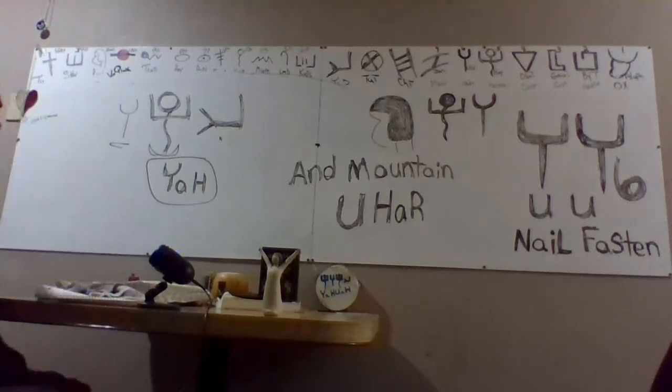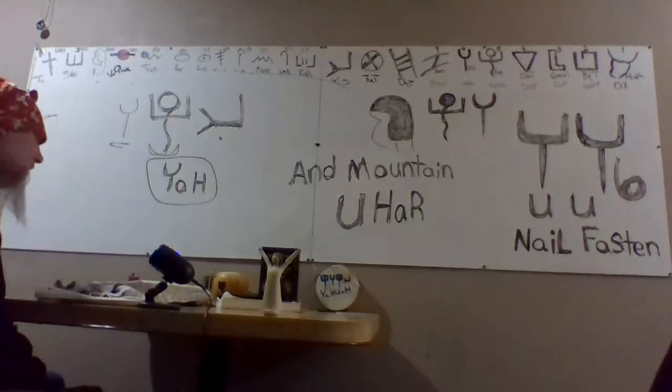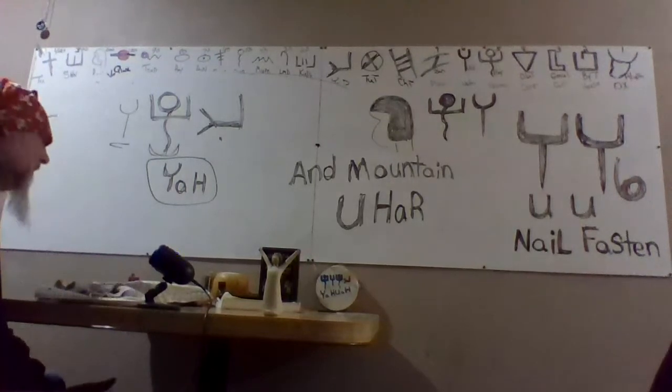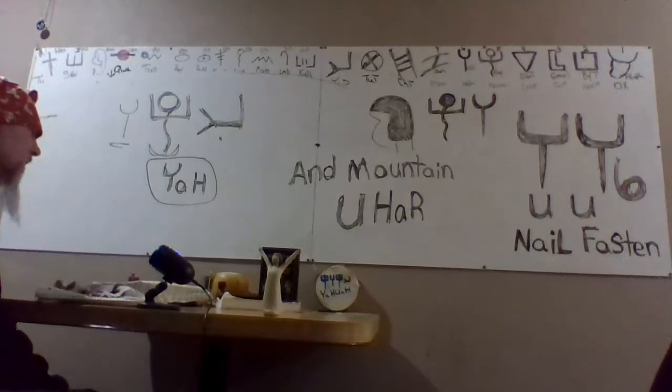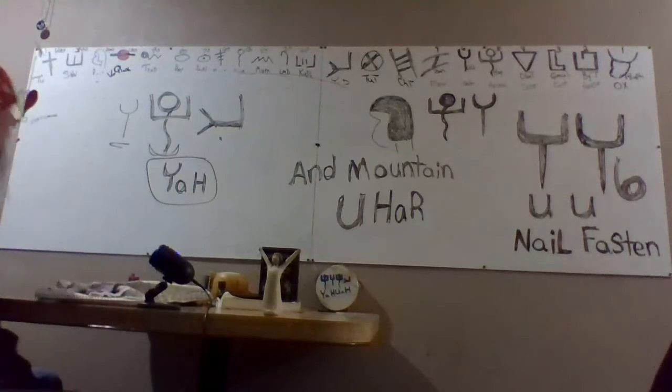Then when we get further into the chapter, Bereshit 3, and the Nachash, the serpent, was more crafty than all the lives of the field which Yahuwah Elohim had made. And he said to the woman, is it true that Elohim, Yahuwah, has said, do not eat of every tree of the garden?